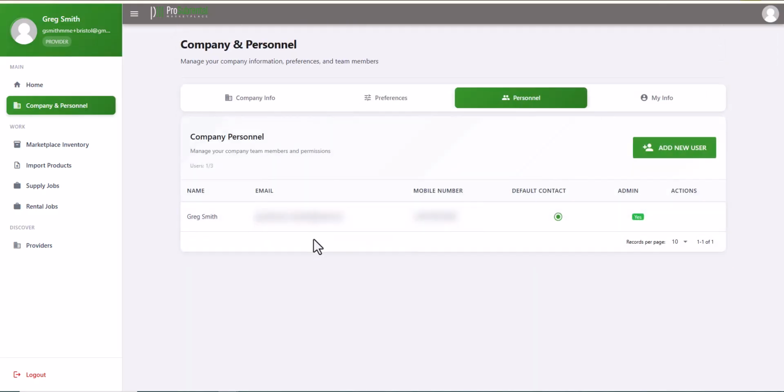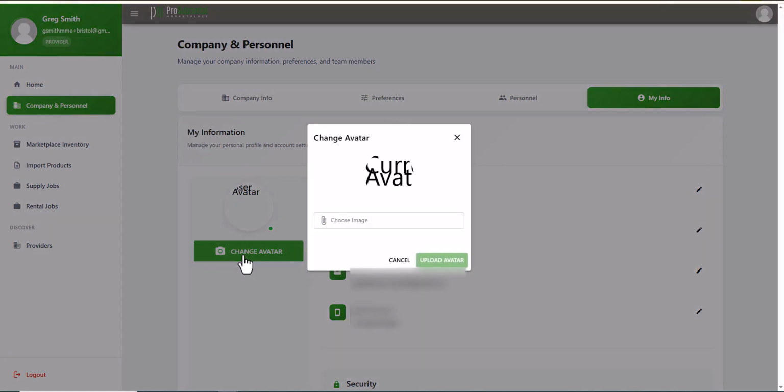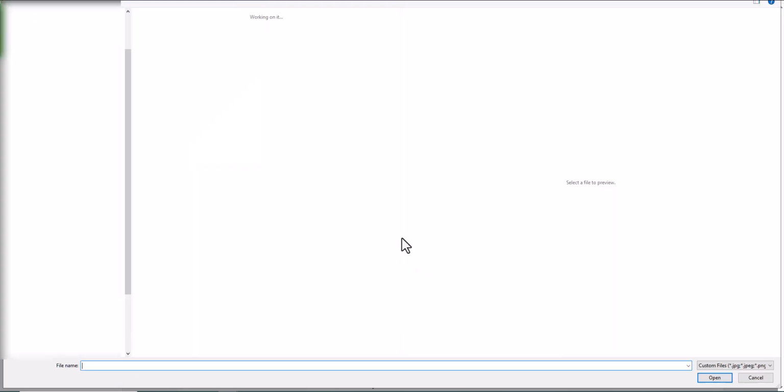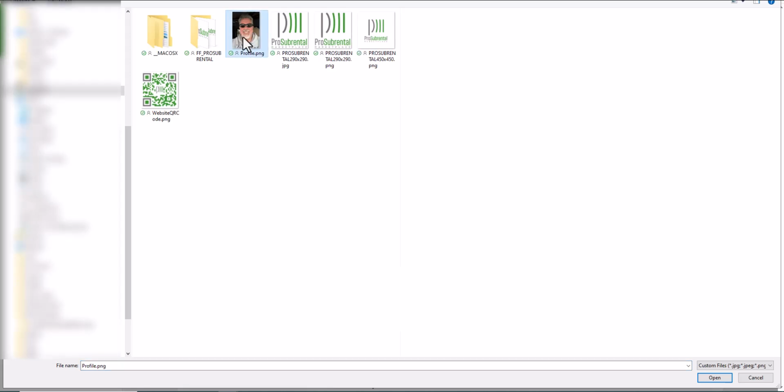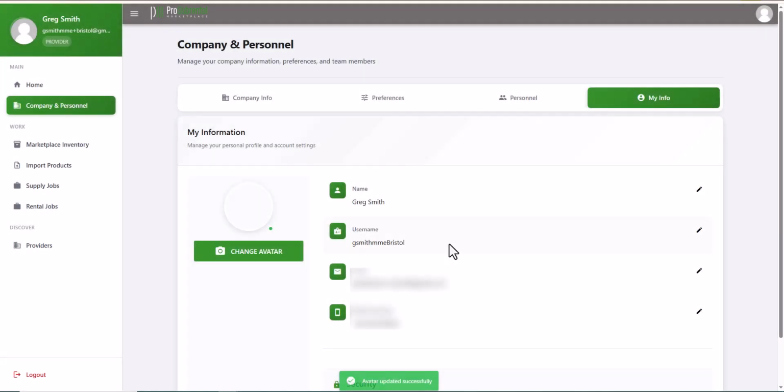Next, under Personnel, you can have up to 3 users in your system. So you've got your default contact is listed as me. And then lastly, we'll come over here to my information where I've got my mobile numbers and everything listed right there. And then it's just a good idea, you can go ahead and choose your picture as well. So I'm going to go ahead and throw my profile picture in there. Say open that, and then I'll upload that, and then you'll see up in the corners that's where your picture will be located.